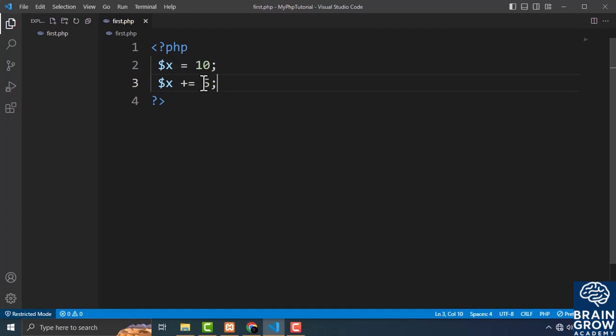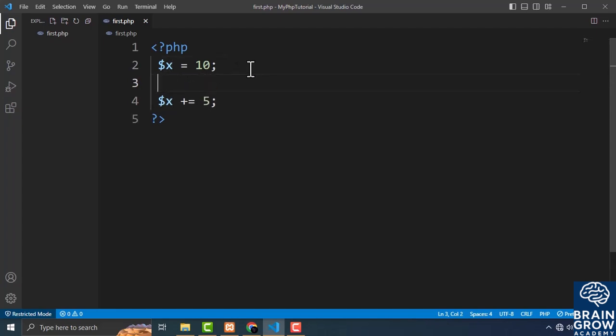Now what it is doing here is adding the 5 to this x variable, and it is also assigning the value. As you can see, we are using two different signs. The first sign is the plus. So we are adding the 5 to this x variable, and the value of x is 10, so it will make it 15. And then you also have the equals sign. As you know, this equals sign is used to assign values. So after adding x plus 5, the value is going to be 15, and then this 15 will be assigned to this x variable.